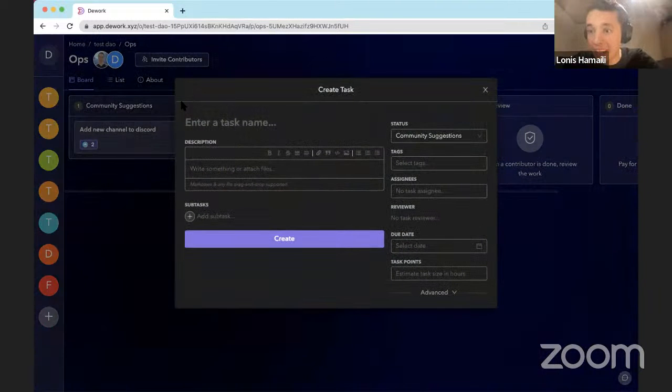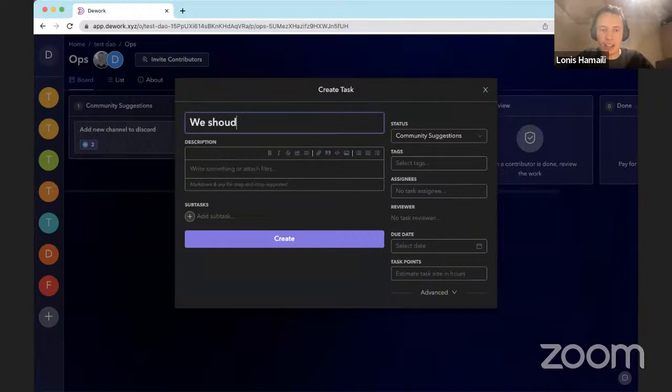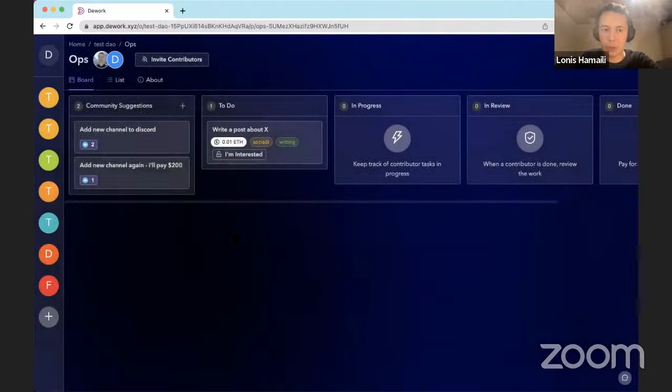Yeah, it's a great question. We really want that feature. What you can do currently is add a new channel and say, I'll pay 200, but then you have to trust someone. We don't have the escrow feature where people can send money to a smart contract that everybody trusts. We don't have that yet, but we really want to have that eventually.